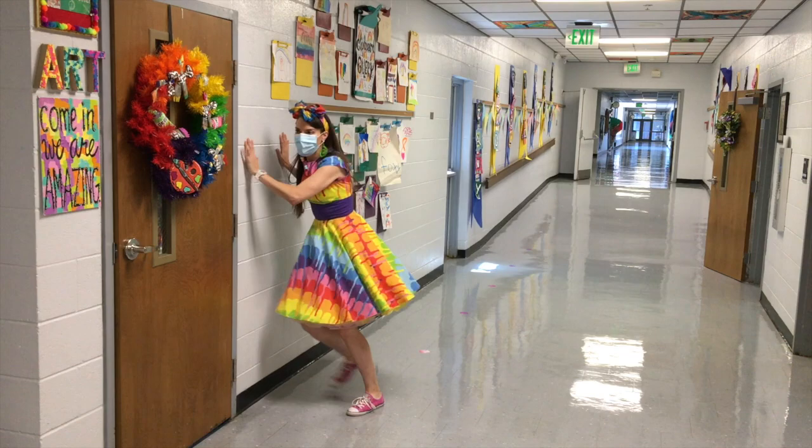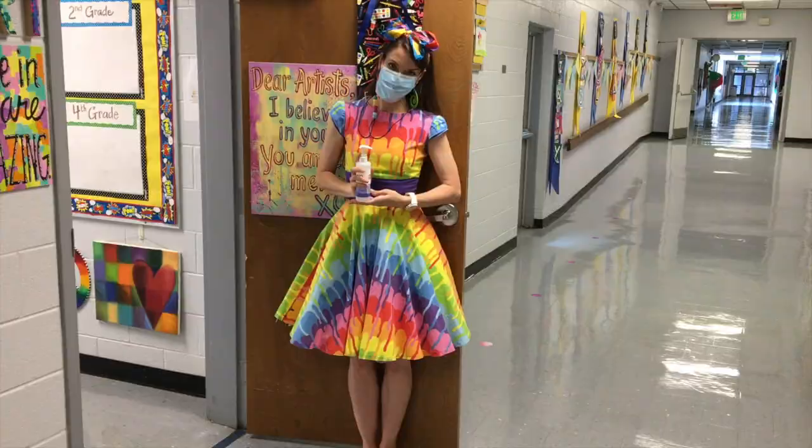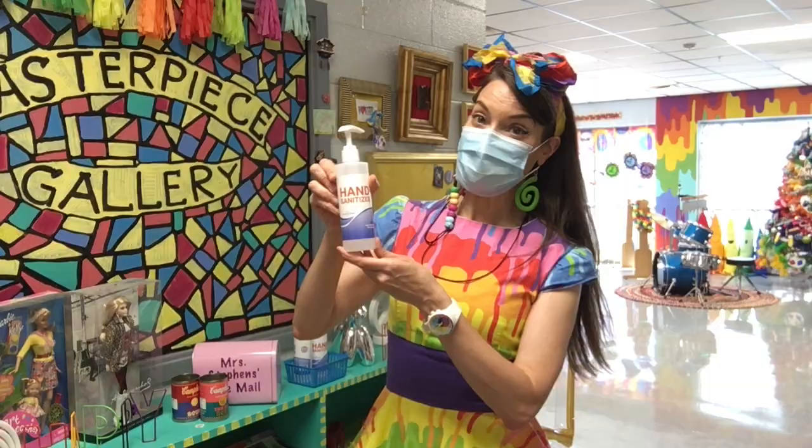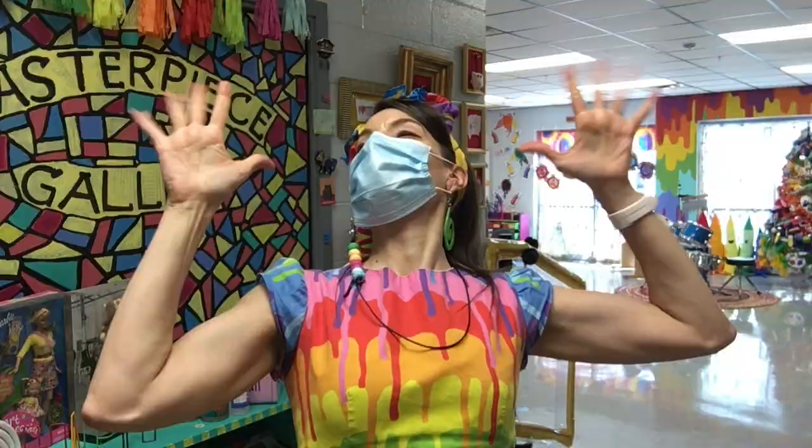We need to make sure that we're standing nicely. Trust me, when I'm in there, you don't need to knock. When it's your turn for art, I'll open the door and it's time for us to sanitize our hands. You'll get one pump of hand sanitizer, and it's important that you rub it between your hands, then between your fingers and the backs of your hands to thoroughly sanitize before art.